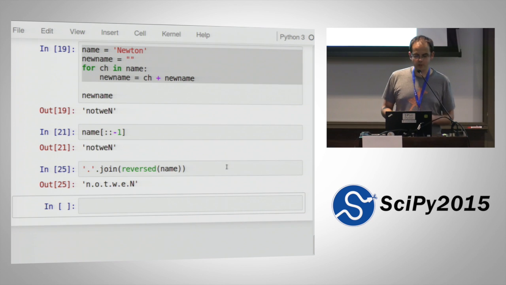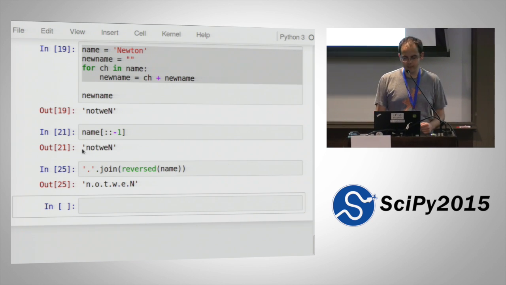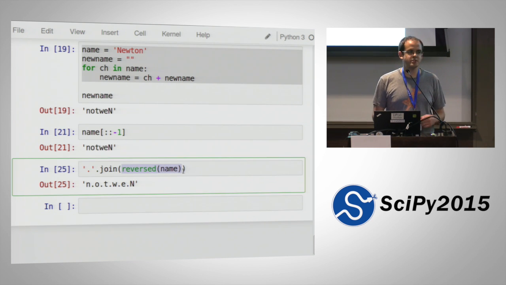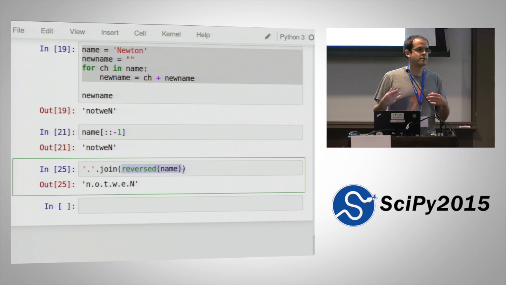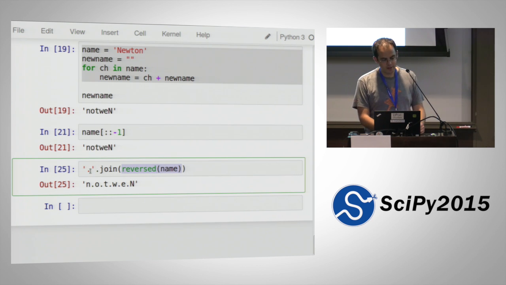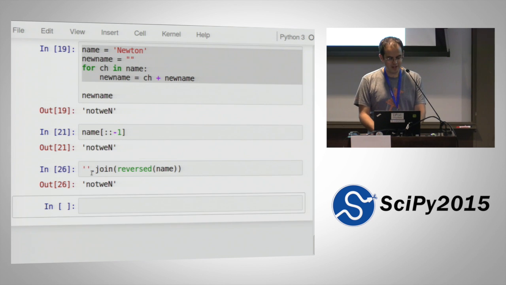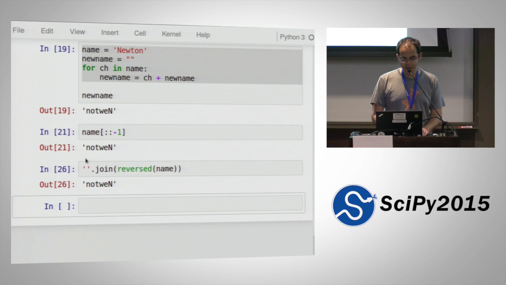So if I put a dot there, it puts a dot in between each character, and then the argument to that is something that it can iterate through and get characters or short strings or whatever, and it will join them together into one long string. So yes, yet another way that you could solve the reversal puzzle.